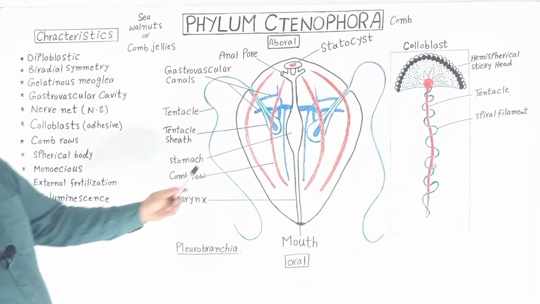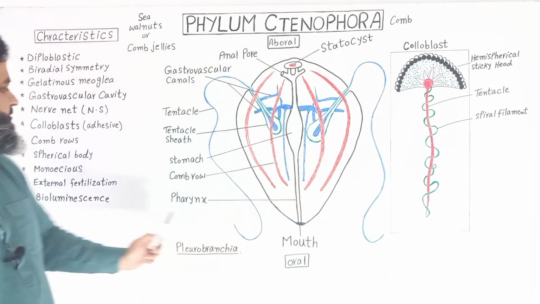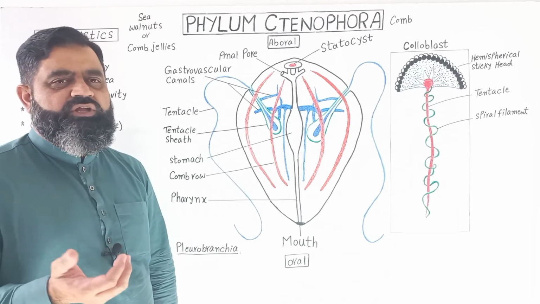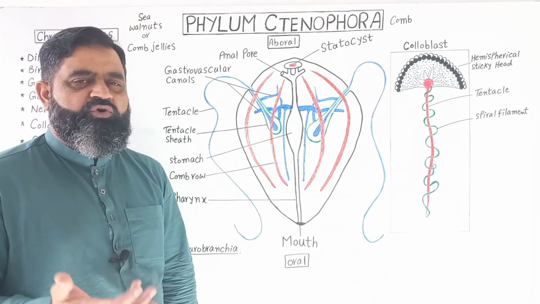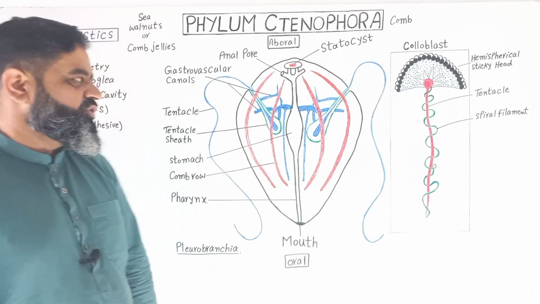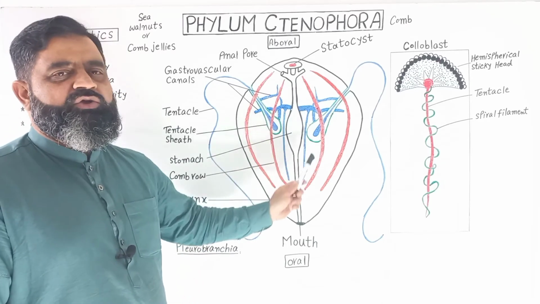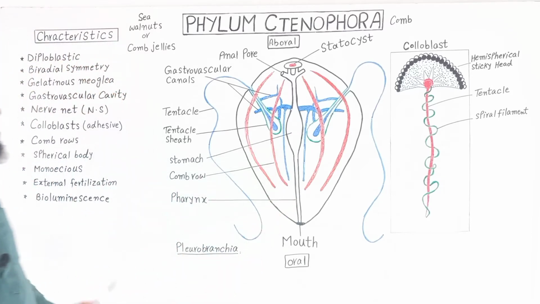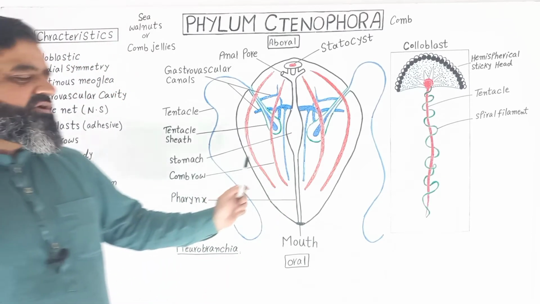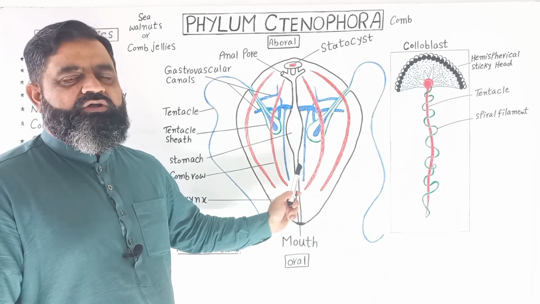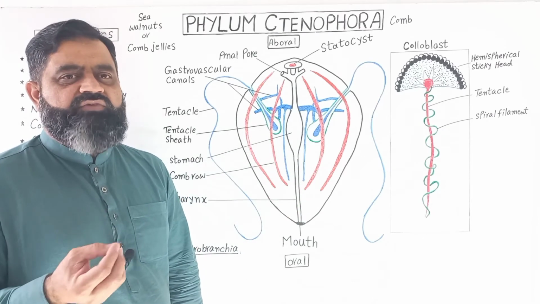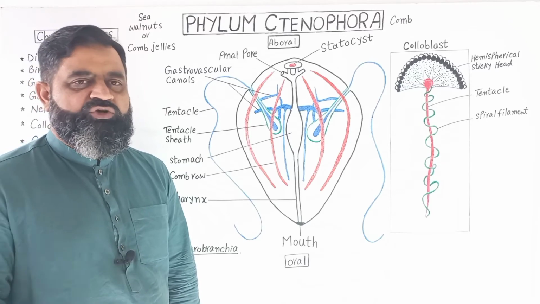Their body is spherical, just like a walnut, ovoid in shape. They are monoecious. Monoecious animals are those which contain both male and female sex organs in the same body. Sex organs include ovaries and testes, which produce gametes, sperms and eggs. Fertilization is external. When eggs and sperms are released in the water, they are fertilized in the water, where a flat larva is produced, which later develops into a new individual.